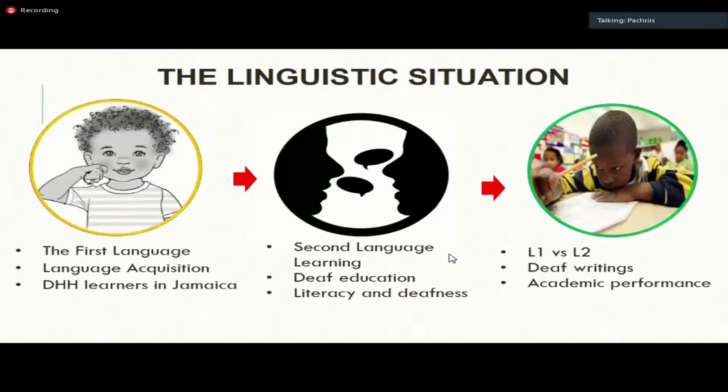So in Jamaica, deaf education is basically provided by the Jamaica Association for the Deaf and the Caribbean Christian Center for the Deaf. Those are the major providers of deaf education, and JAD provides deaf education using what they call a bilingual, bicultural approach, where they promote the use of sign language and try to use that as a medium to have their students acquire literacy in English.